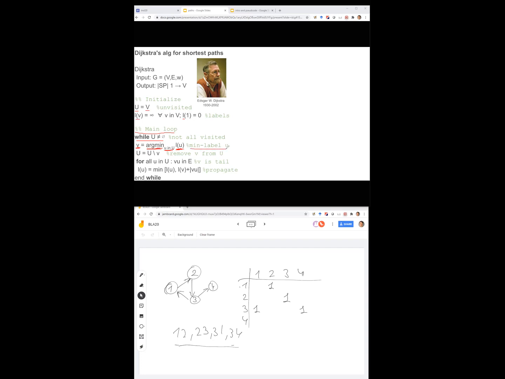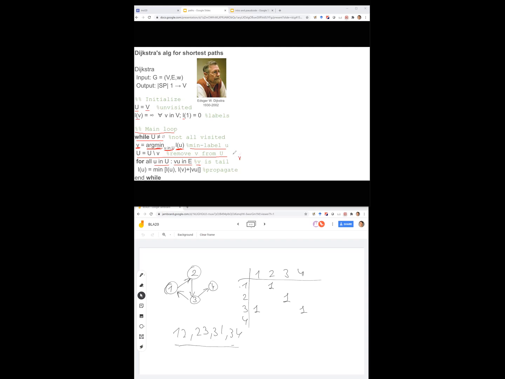Here is also some kind of explanation or comment. All we're looking for is the node with the minimum label. And what we do is remove that node from U, or we visit that node. So we remove it from the set of unvisited nodes, or in other words, we visit this node. And then next, we look for all unvisited nodes that have an edge from this node V that we have just removed from unvisited.